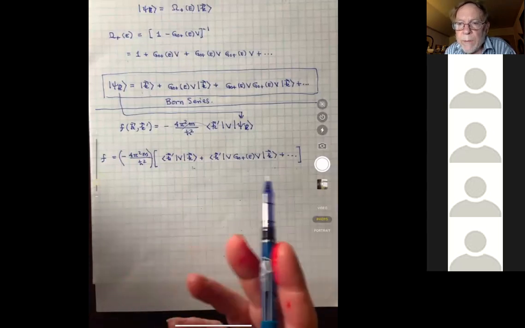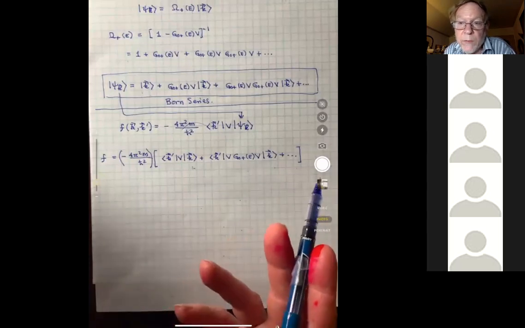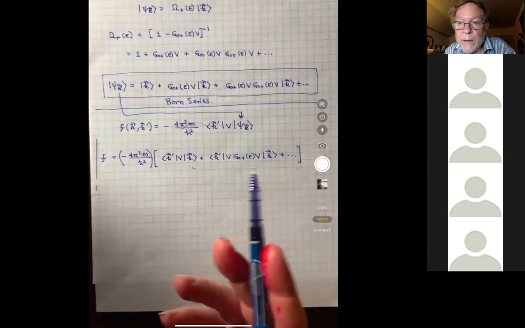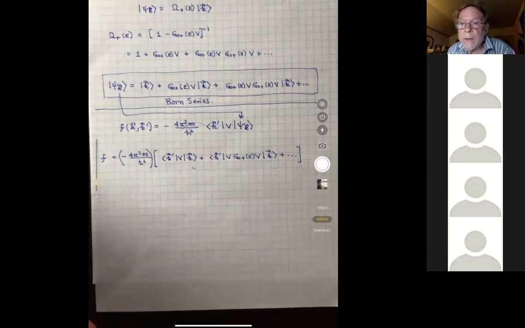Part of the reason we're deriving the Born series here is because it's easy to do in this formalism, but we get the higher order terms, which we didn't see in time-dependent perturbation theory. Let me remind you, to go back a little bit, that when we did central force scattering, there was no condition on the energy. We had both high energy and low energy. In fact, we studied low energy scattering.